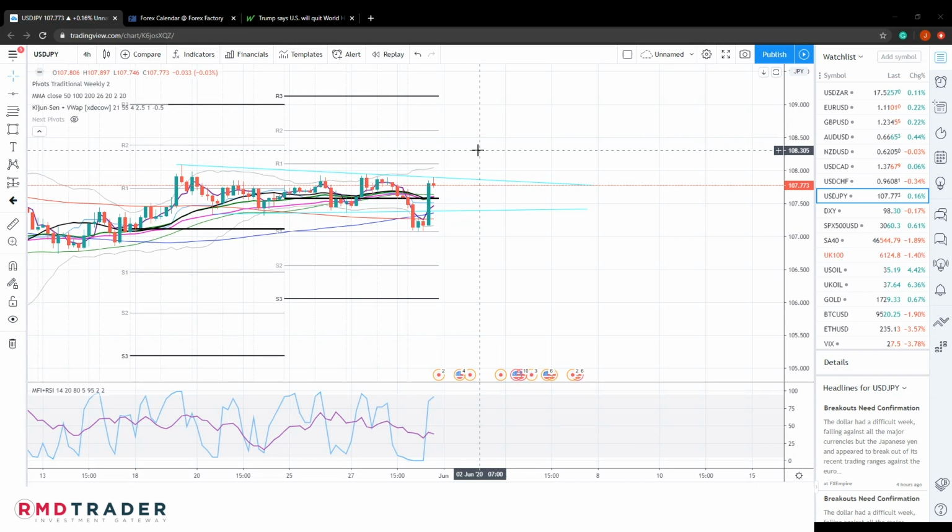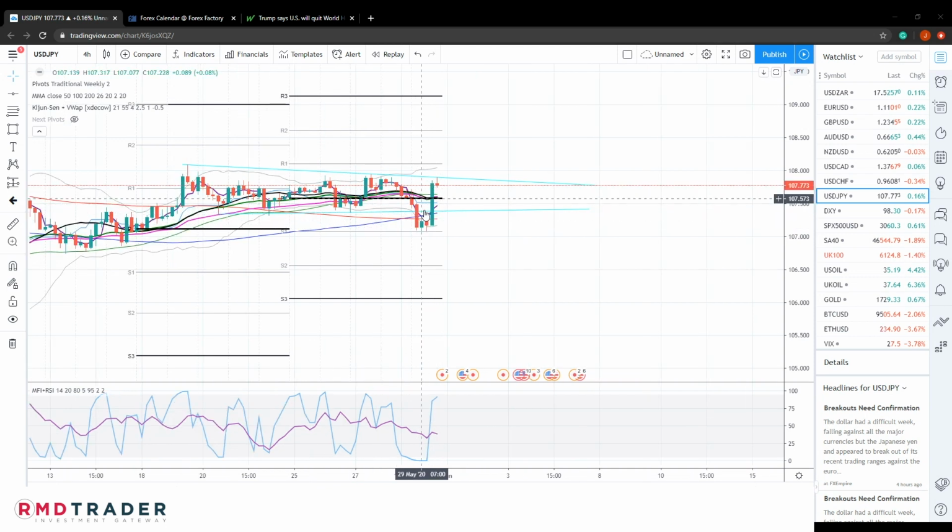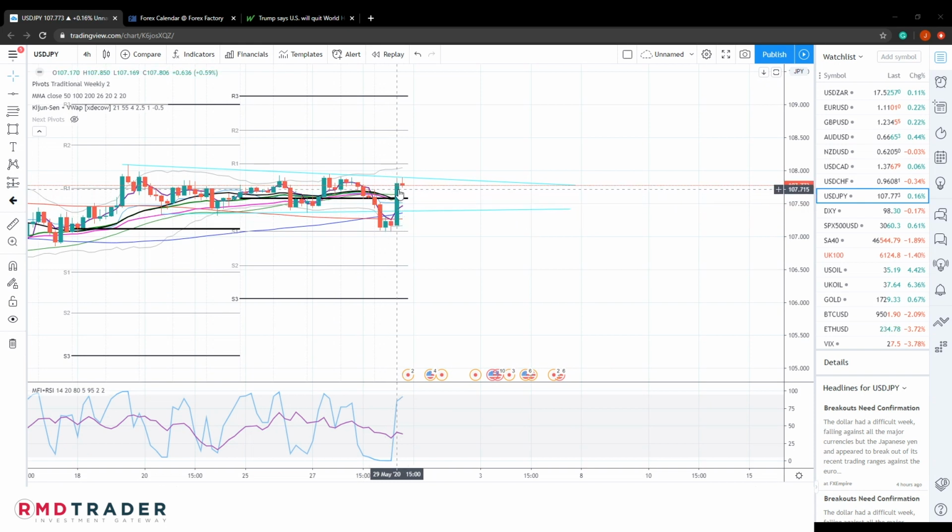Now looking at the US dollar to Japanese yen, also a new Forex pair discussed for the first time in our market overview series. In contrast to the US dollar to Swiss franc, we also saw a breakout out of this consolidation from last week, although we actually saw a very quick rebound back into this consolidation area, with possible bearish traders getting trapped below this 200 SMA on the 4-hour. In my view, this is actually quite bullish, also considering the engulfing nature of at least the second last candle of Friday. So it's quite possible that we might even see a breakout higher out of this channel very quickly.